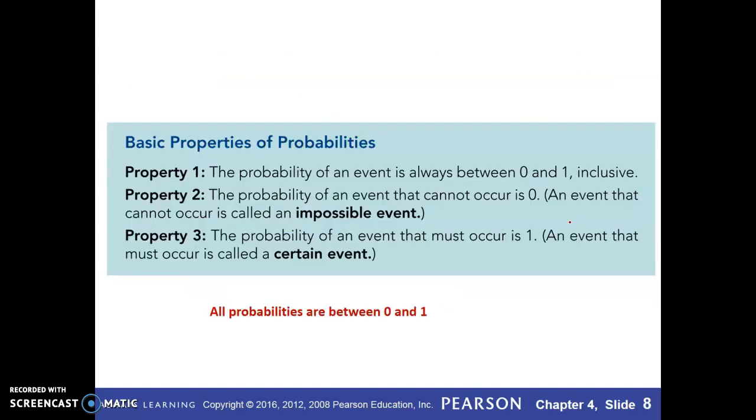All right, some basic properties of probability. Every single answer in this unit will be between 0 and 1. Now, it could be written as a fraction, like a half, as a decimal, like 0.5, or as a percent, like 50%. But all of those are between 0 and 1, including 0 and 1. If it's 0, that means the event can't happen. So if the probability is 0, it will never happen. It's impossible. If the probability is 1, it's got to happen, which means there's no question about it. It's 100% of the time it will happen.